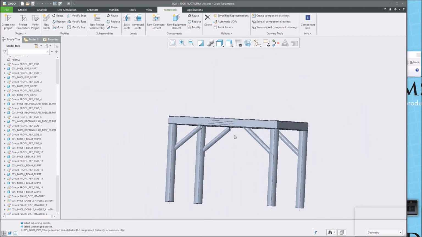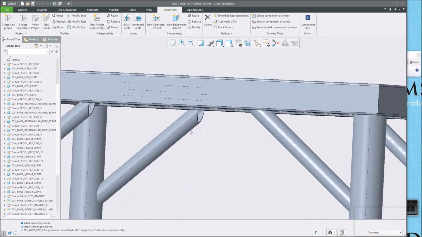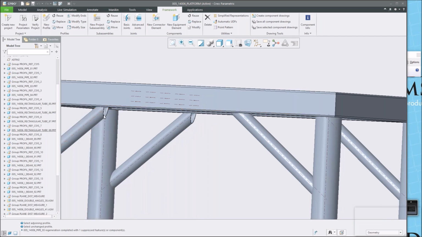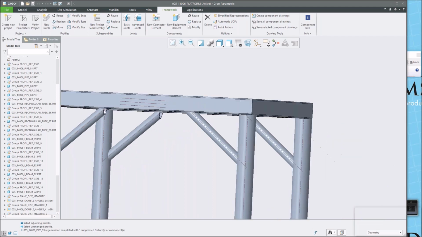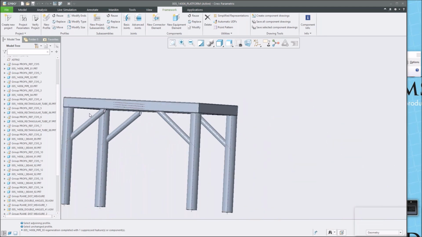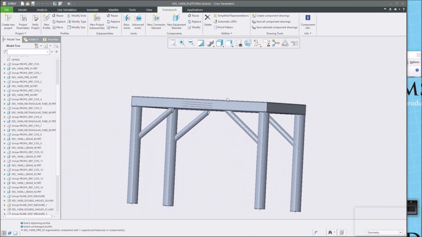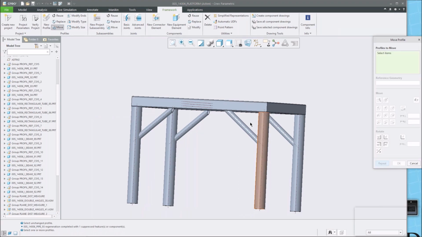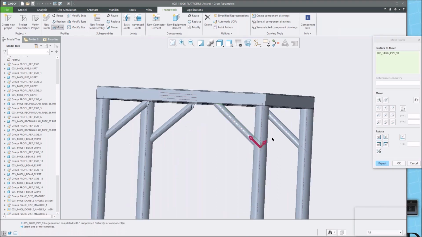Now, if you look at these, it did trim them. But if you look at these here, it's showing that cutout on that side. It looks kind of weird. Now, the reason being is if I come over here and select move, and I select on my original one, you see my arrow direction. So my arrow direction is pointing along the axis and is pointing up.